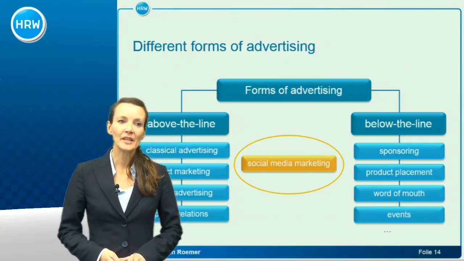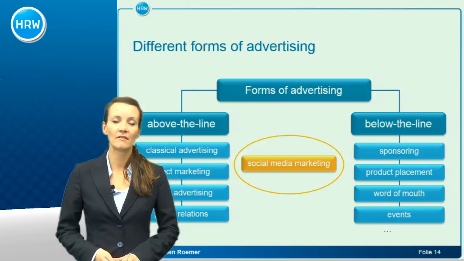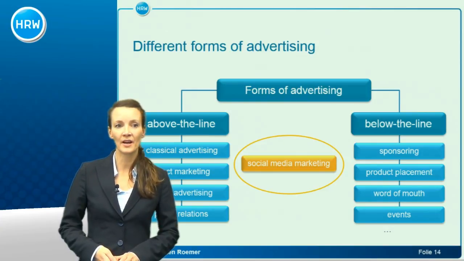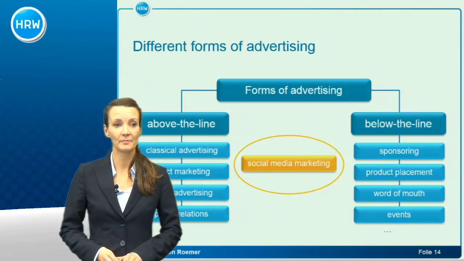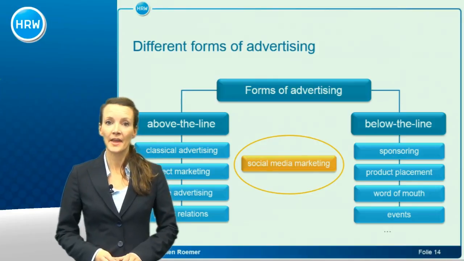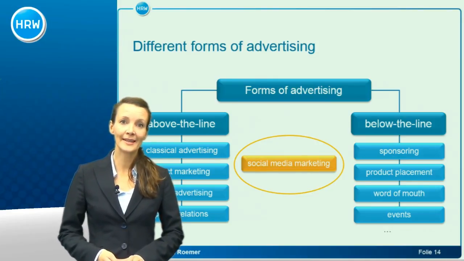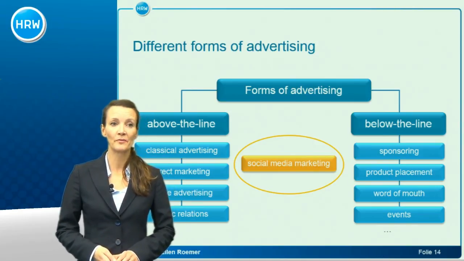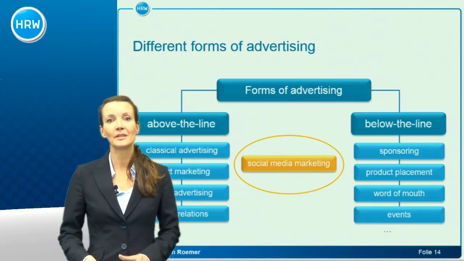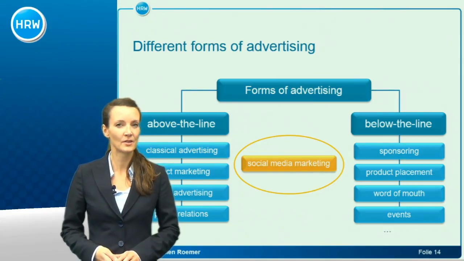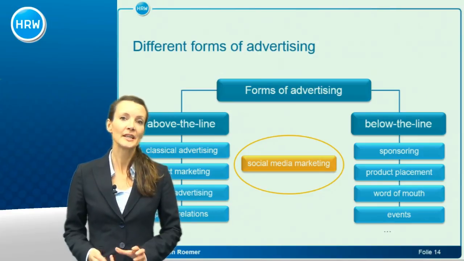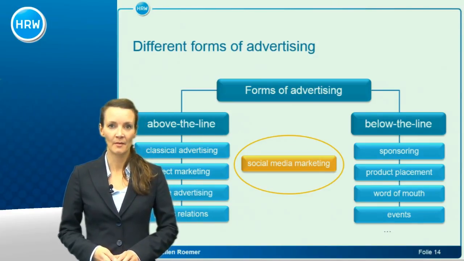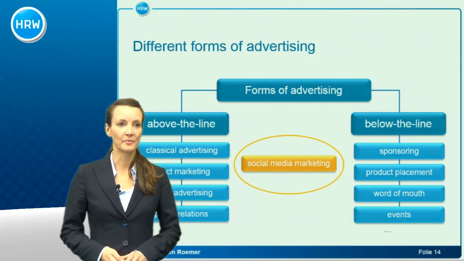In the end, social media marketing activities are right between above the line and below the line measures, because we've already seen that social media marketing is part of online advertising. This is what we've already seen. But because it is more subtle and because it's not so perceived as advertising by the consumer, it could also be below the line marketing. Let me come to the next chapter.